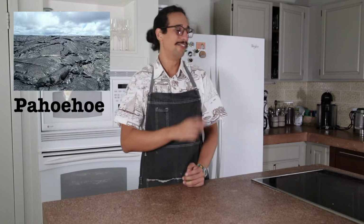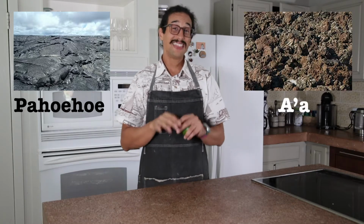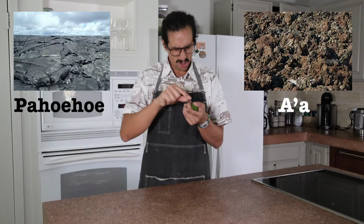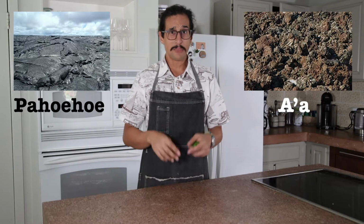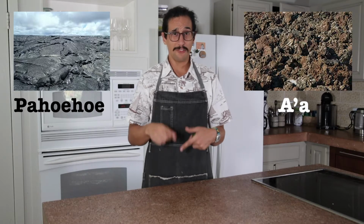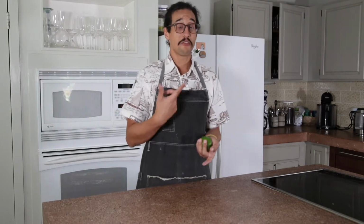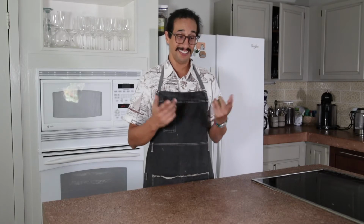The second type you might see is a'a lava flow. And that is more rough and ragged, and it's got harder, tougher corners, and you'll definitely hurt your feet if you step on that without any slippers. Actually, that's how I remember the name. An old uncle told me when I first came here that you'll always remember the name of that lava because if you step on it without slippers, you'll be saying, ah, ah.